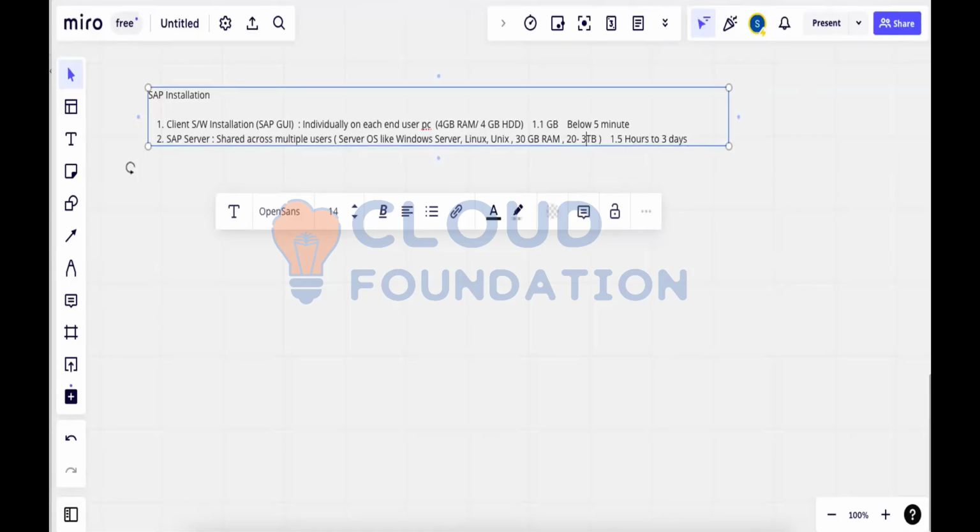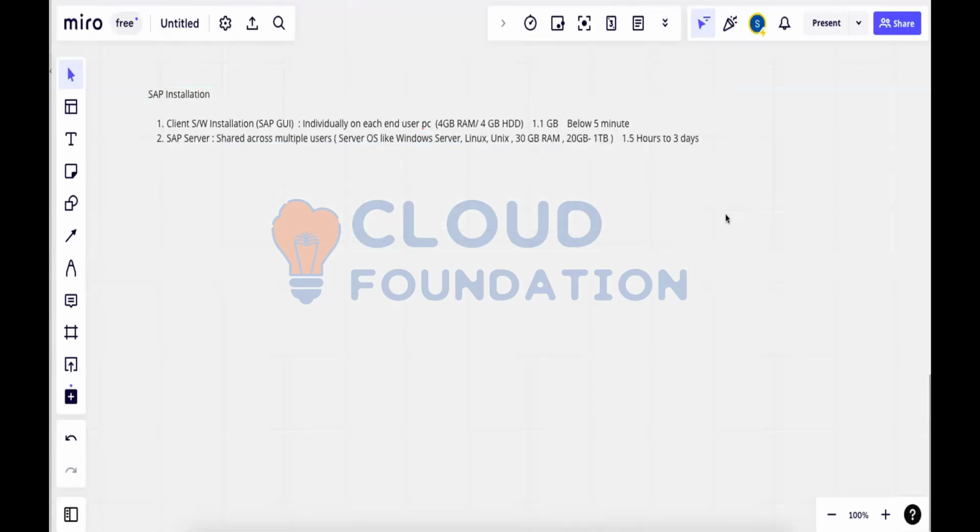The size would be 20 GB to 1 terabyte, depending on which SAP server software you want to install.